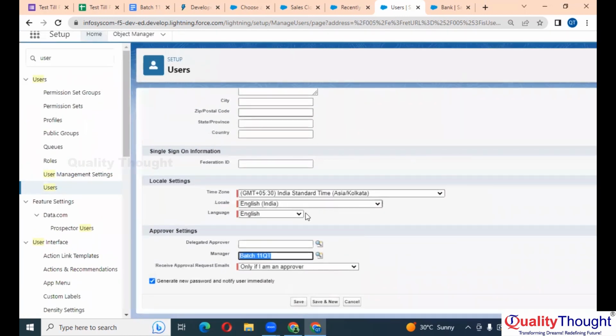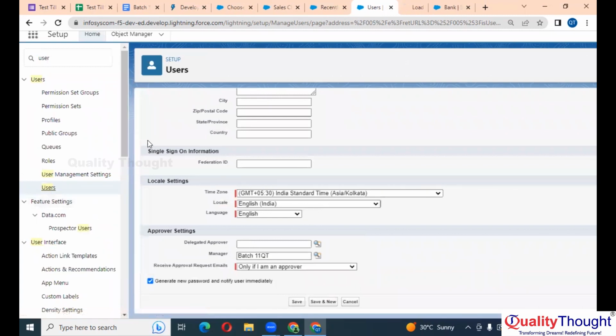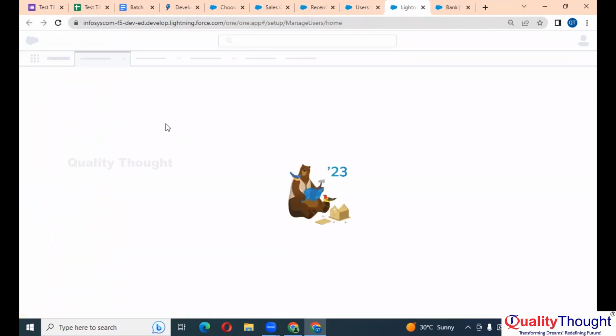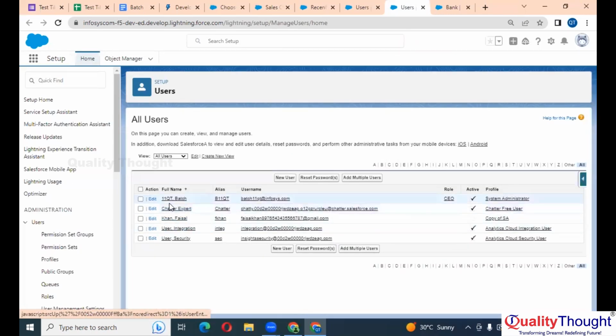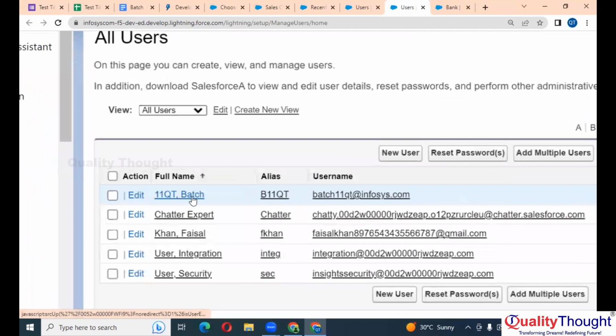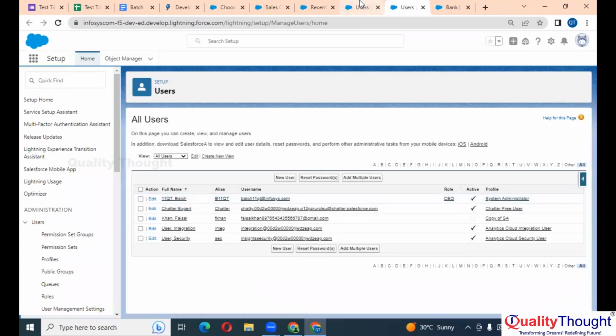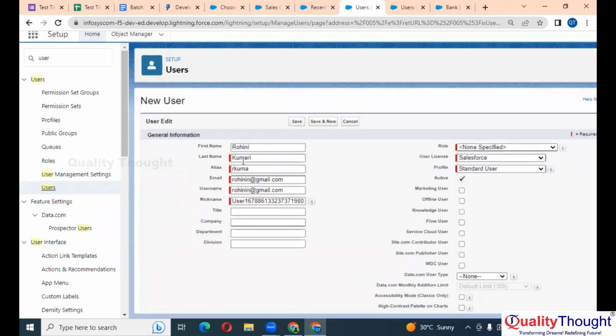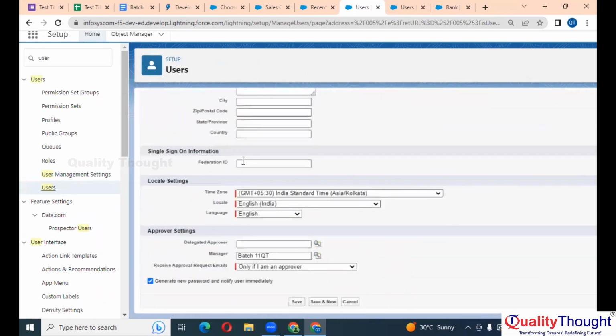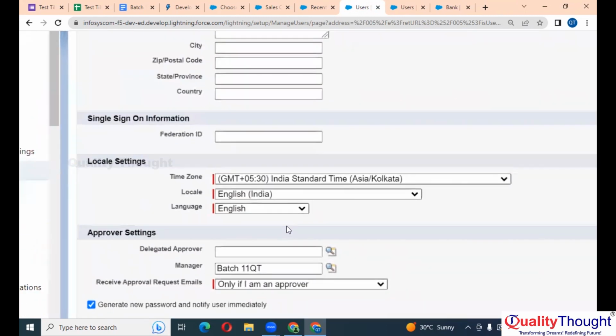If you see the users, we have a user called batch 11 QT, and this user is a manager to Rohini. This is again a relationship. This is what we call a hierarchical relationship.